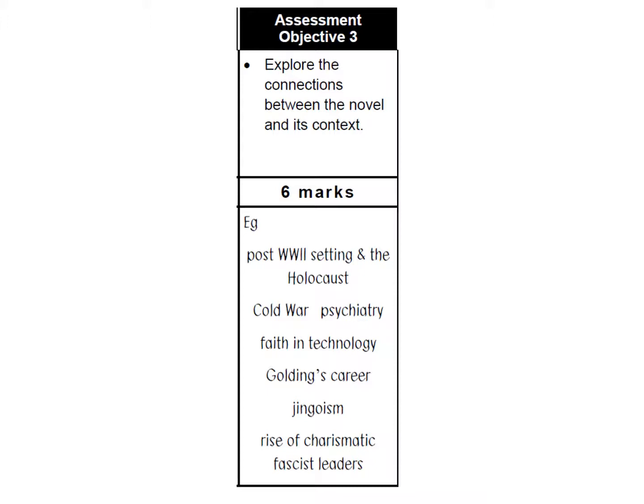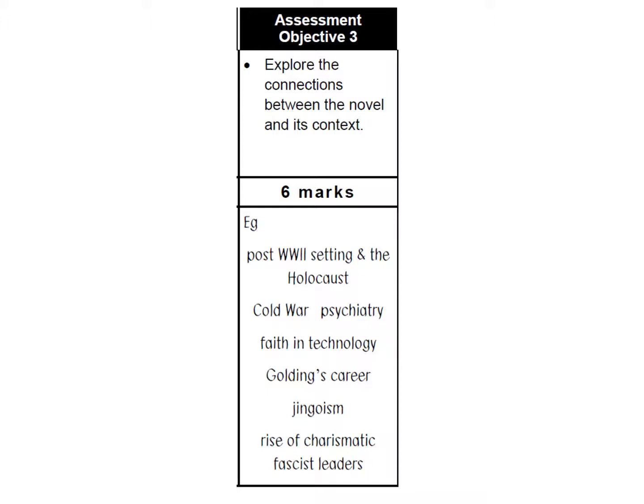Maybe psychiatry, what's he saying about human psychological processes? Faith in technology, there doesn't seem to be very much really. When they get hold of a knife, they kill each other with it. Presumably, if they had an atomic bomb, they'd start World War III, which is already happening. You might think about Golding's career as an English teacher, the jingoism, which means the kind of over-patriotic love of their country. So they say some pretty ridiculous things about how, being English, they're the best people in the world, just before they do terrible things.